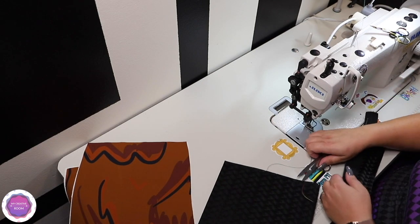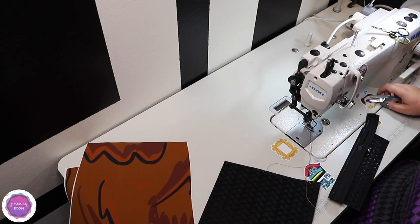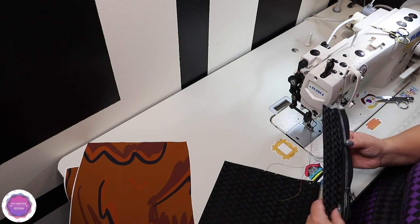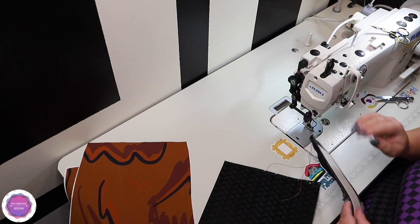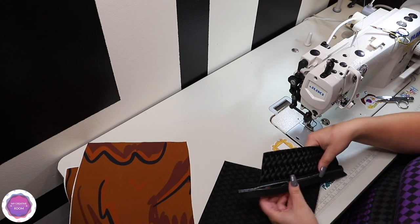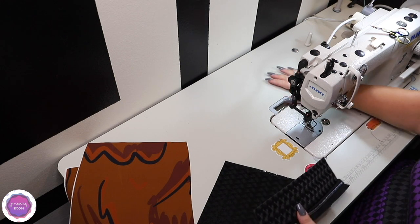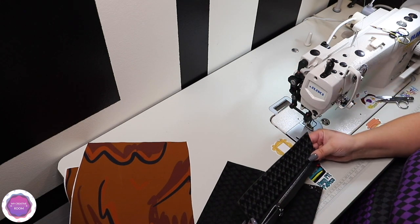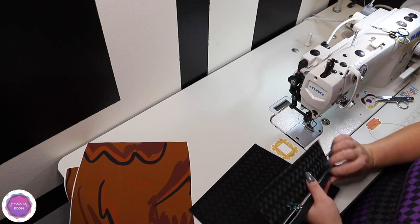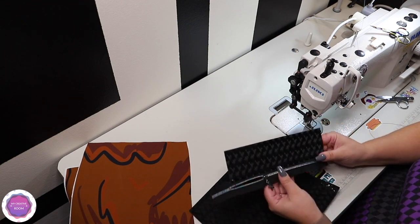This polyester thread from Wizardry is a brand new item that they're having in their shop, and I couldn't resist grabbing some because the irresistible print has so many beautiful colors. It's gonna coordinate so magically. Anybody else gets excited about the rainbow stuff, or just me? Alright, so this is for the top.